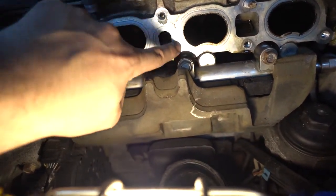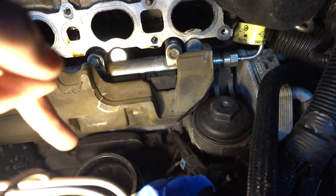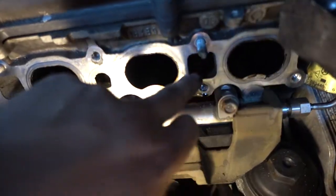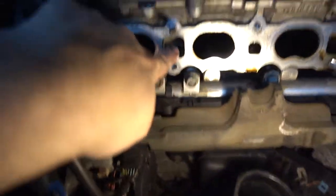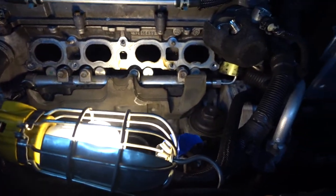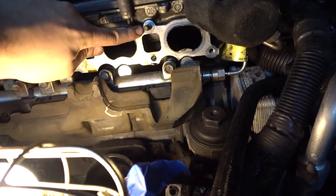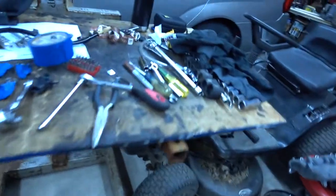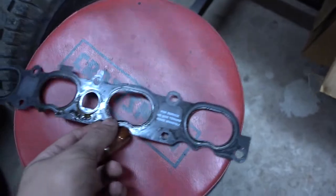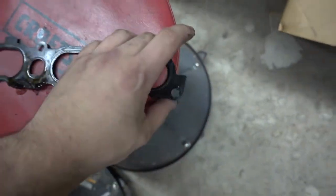This is where the PCV actually connects to — you can see where the ring is. That has oil in it. Using a finger that has no oil on it, dipping it in here, you can see there is a puddle of oil just sitting in there. The casting holes here aren't associated with the inside of the motor at all — they just do nothing. So if they have oil in them, it means there is some PCV issue somewhere forcing it through the intake manifold gasket, which was pretty disgusting as well. There's just gunk all around the PCV. I would highly recommend doing this if you weren't thinking about it.